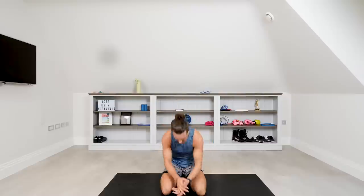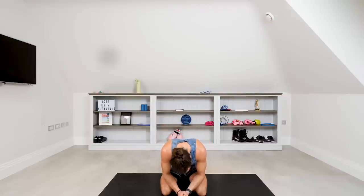Intensity level 11, 170 beats per minute on that. Oh, what a session. That is me done. There's no one doing any more exercise. That's enough. 20 minutes. Look at us. We're drenched. Our heart rate's been pushed to the max. We've worked all our muscles.